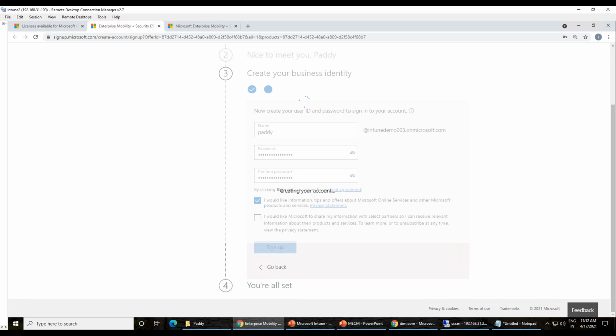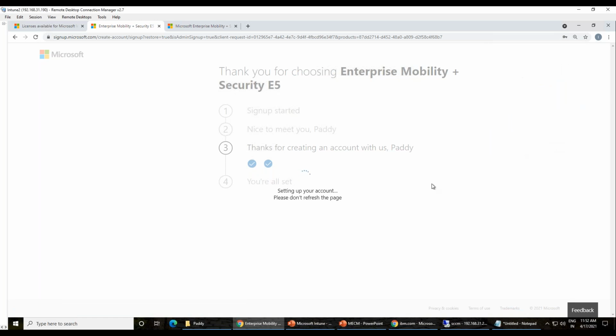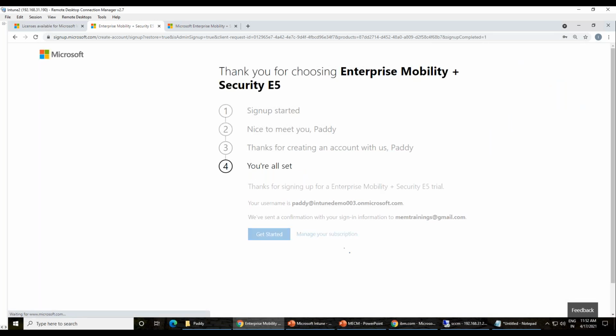So it's going to actually take here. What it is doing, anybody can tell? It's going to onmicrosoft.com and it is going to create for us a tenant, and inside the tenant, it's going to create a user account called Paddy at the tenant name.com.